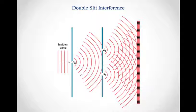In some sense, light will act like either a wave or a particle depending on the situation you put it in. But before the era of modern physics, there was this ongoing debate among scientists about what light was, particle or wave. Newton himself thought that light was actually made up of particles. He called them corpuscles because Newton was a big fan of using different words than what we do now. But his idea was that light was made up of particle-like things. There were others, notably Hooke at the time, and others who would follow after, who said, no, light is a wave.